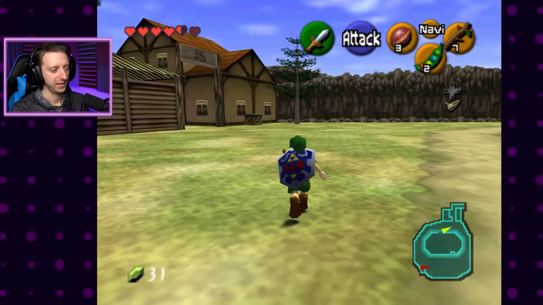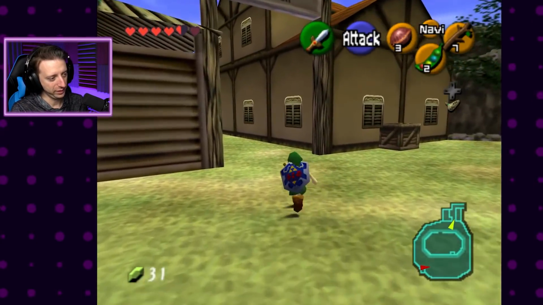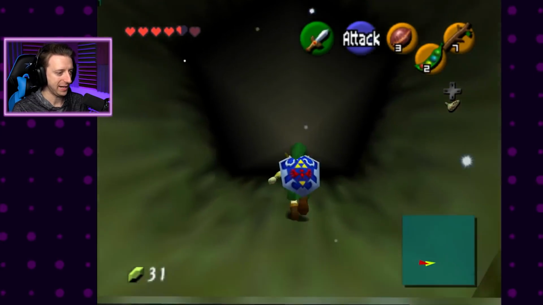Well, now that I've been pretty aggressively insulted, I'm gonna leave a Yelp review for this place, by the way. 4 out of 5 stars! Called me a fool. Girl cute, though. Signed, Young Link. Okay, back to the woods. One more time!